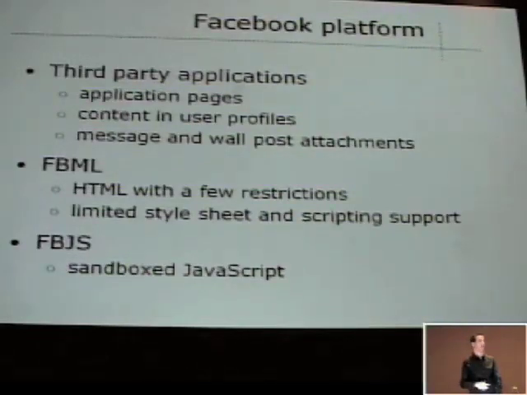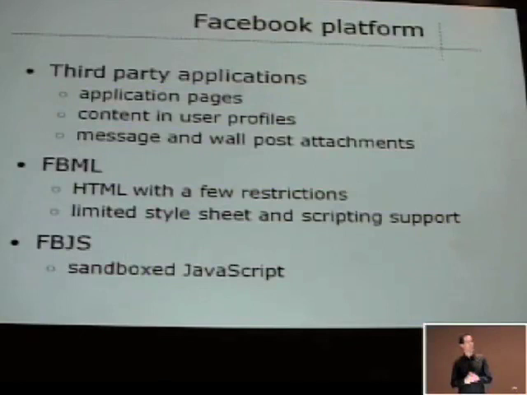Another way for propagating these things would be through message and wall post attachments. Facebook allows you to attach almost arbitrary HTML to messages that you send to other Facebook users. And again, they rely on their cross-site scripting filter to ensure that these attachments don't contain anything bad. The way they do this is by defining something called FBML, which is a subset of HTML. It's almost a complete subset, actually. They support almost all the tags.